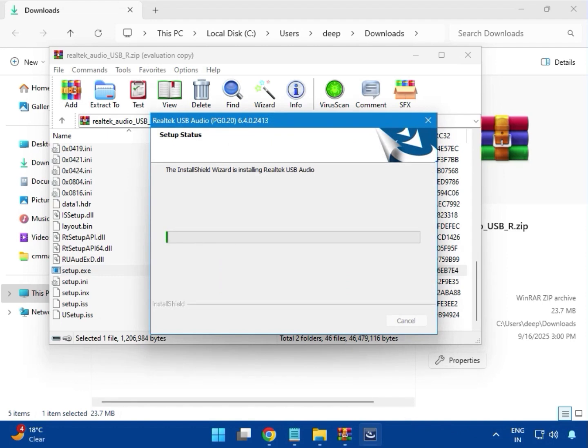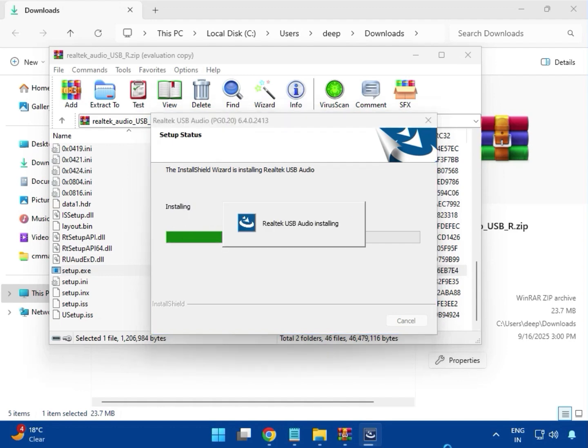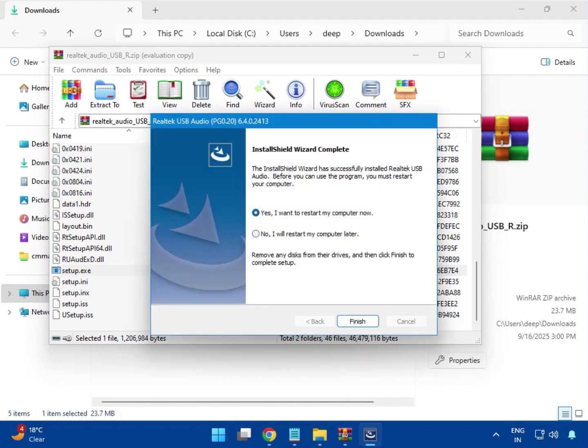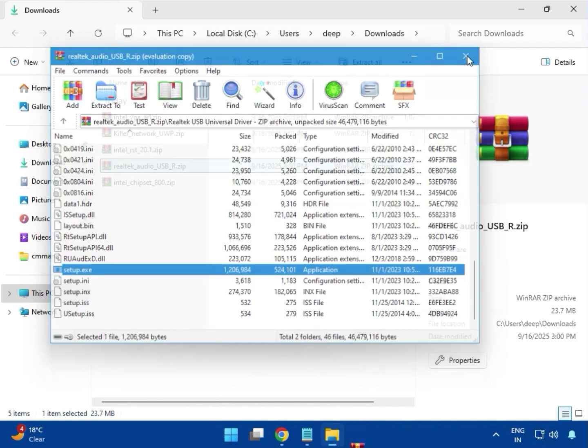Wait a few seconds to complete. So the audio driver is installing. It is installed. Now select restart later to finish. When it is all completed, then restart.